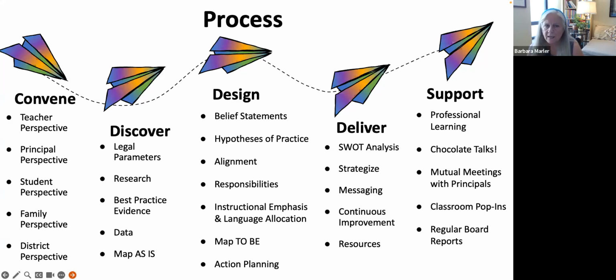And then at this stage, we take Tony Wagner's 4 C's, which I'll explain shortly, and we think aspirationally. Whereas the as-is map was the status quo, what's our current status, the to-be map is the aspirational. If we could design nirvana for our multilingual learners, what would it look like?